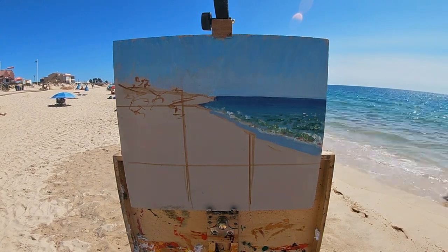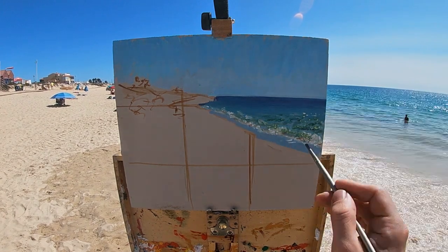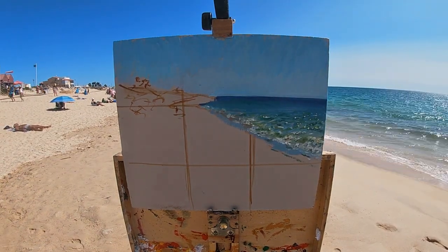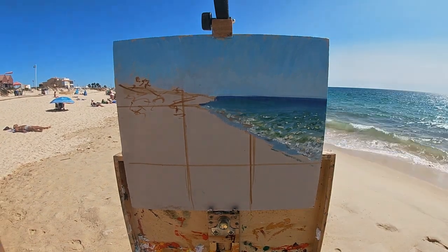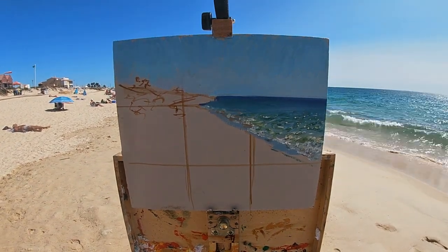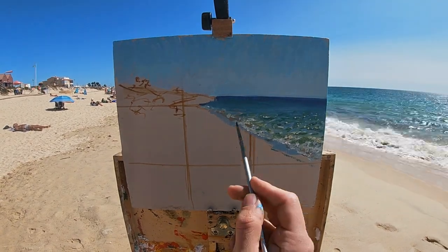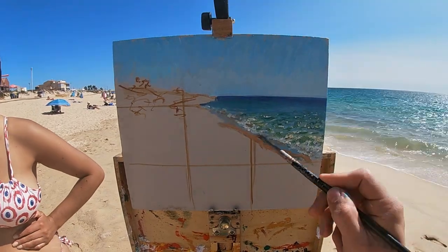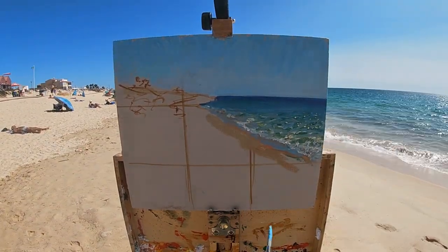Here I've added some small dabs of white paint with a touch of cadmium yellow in the mix, and I'm just dabbing this down onto the sea area of the painting to create a glistening effect. It's important to put these light spots down quite definitively and to avoid the temptation to fiddle with them and soften them, as this will cause the color to mix with the sea color and as a result will lose that shiny effect.